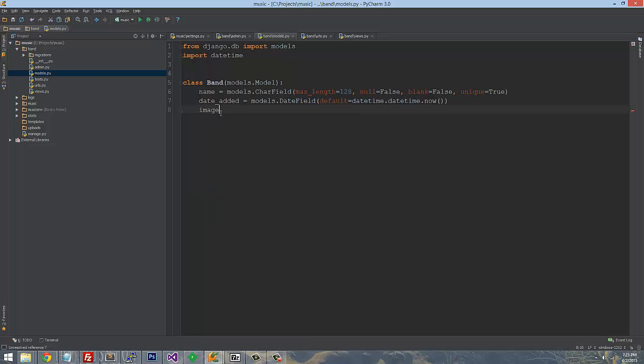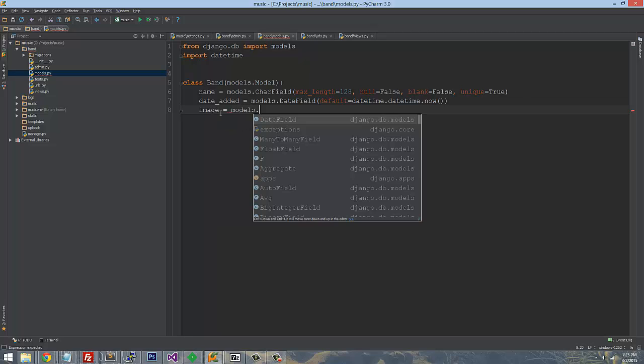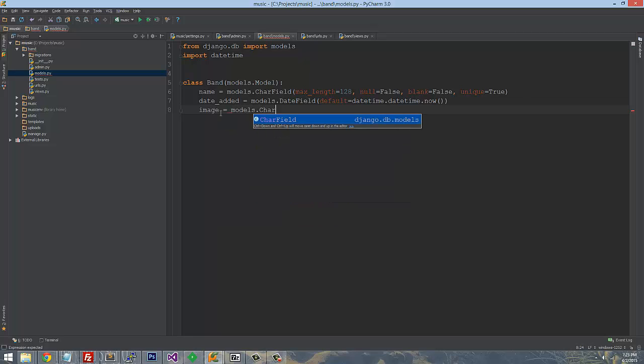Now let's keep things relatively simple. I'm going to add just a few more fields. We're going to give it an image, and this is another character field. In fact, I can copy this part, except I'm going to allow blank equals true and null equals true.